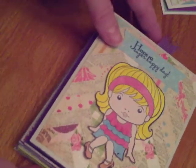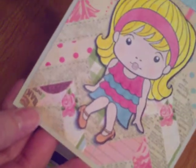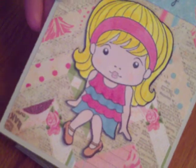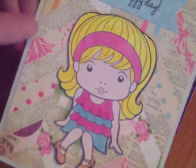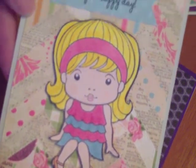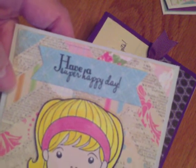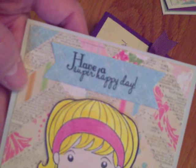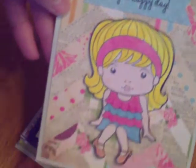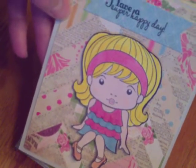And then this is another La-La Land Marcy stamp that I colored. The background paper here is Vintage Marketplace by Basil. Then I made a little banner with the same paper pad, and it says, "Have a super happy day." So that's that card.